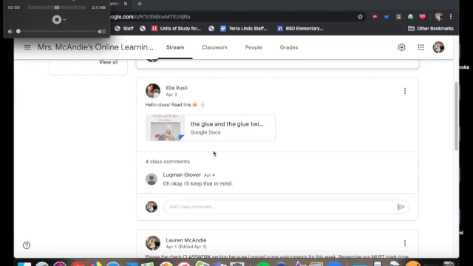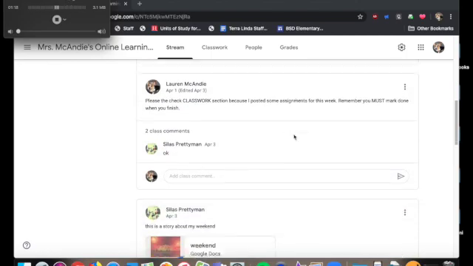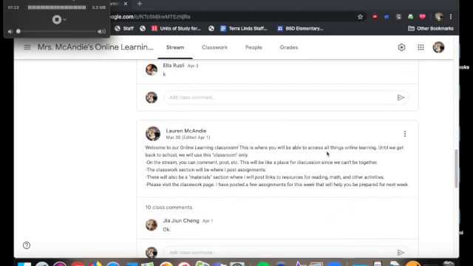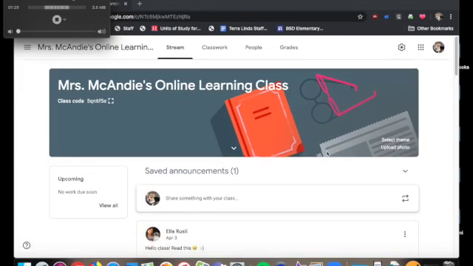The stream can also be used for posting things that you create or questions. So you can see here, Ella has put a free writing story here. And you can do that and make sure that you're commenting in positive and constructive ways, just like we would in classroom. And feel free to use this as a conversation place. But make sure you're also noticing my announcements. On the stream each day, you're also going to have a question of the day, just like we would in morning meeting. And so you can comment on that as well.